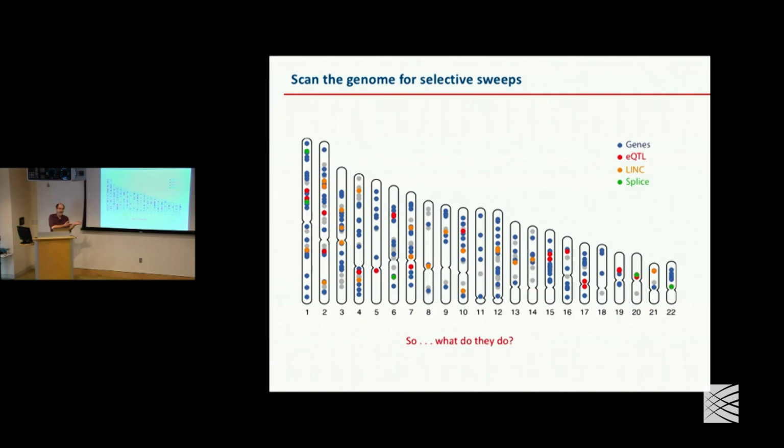We have no idea. Unlike a GWAS, where you're looking for an association with a particular trait, we don't know what the trait is here, other than it was beneficial. And so, some of this is still going on. I don't know if you noticed, a lot of the papers I was taking figures from were from like 2008, a little while ago, 10 years ago, say, when scans were a bigger thing.